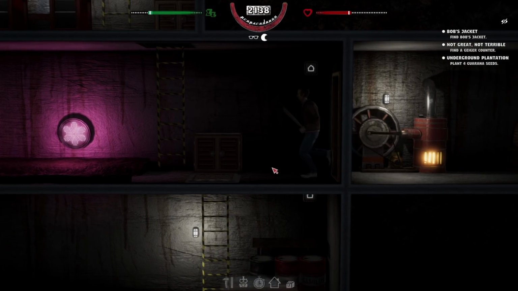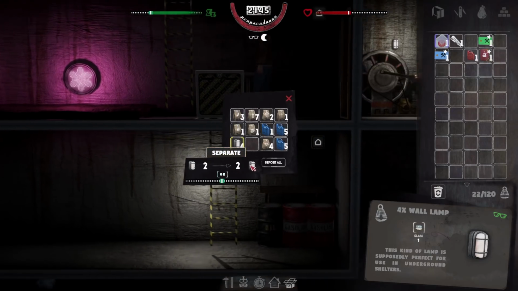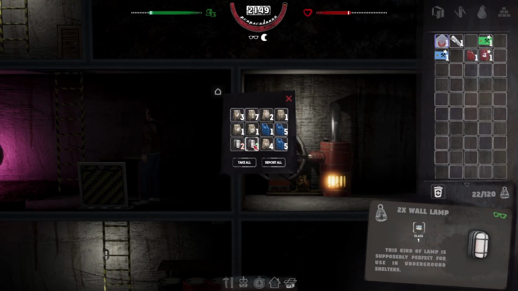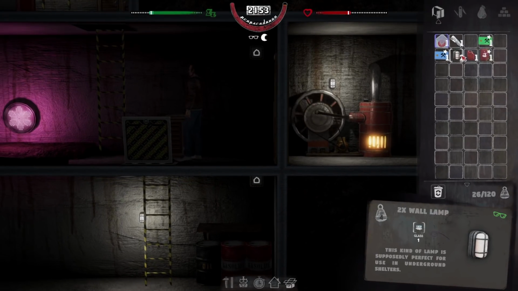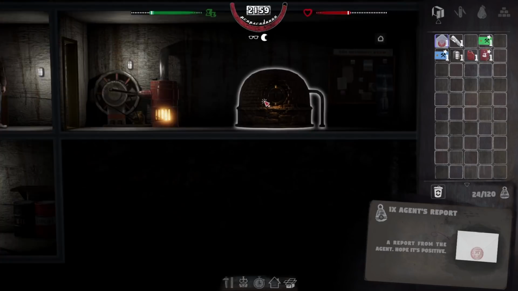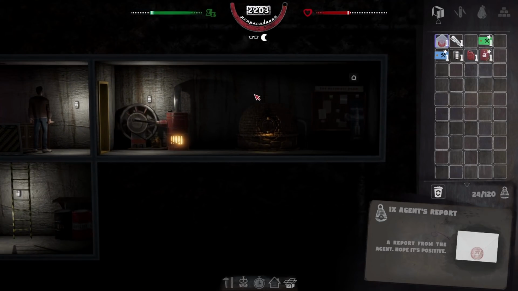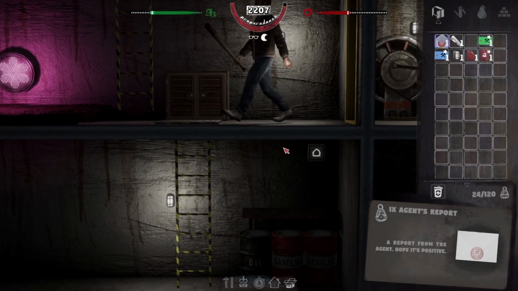So now we can go into here and we've got a selection of lights. So how about we separate that and we just get, what do we need? A couple of lights? Yeah, separate 2 and 2. And then we'll take the 2 lights. So get rid of that. And then we will put that light in here like so. And can we put a light over here somewhere? Do we need a light over here? I don't think we do. I don't think we do. Okay, let's put that other light away then.